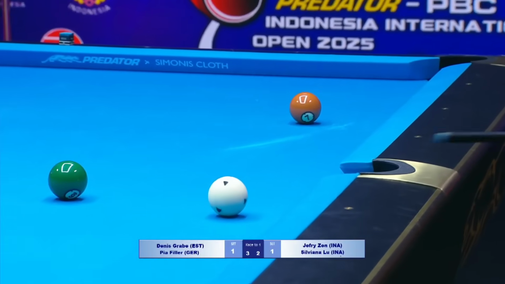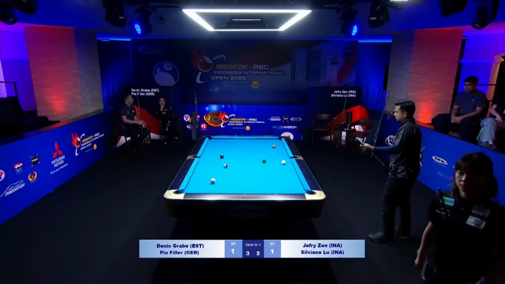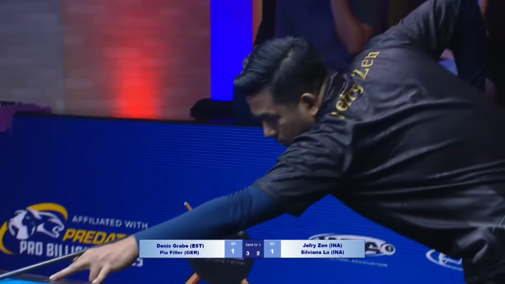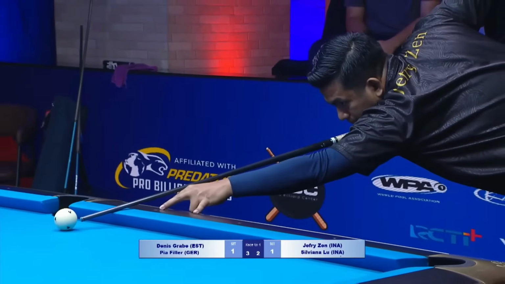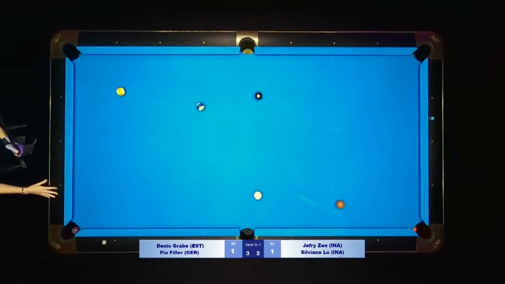A little bit straighter on the 5, but she did draw the cue ball back perfectly on the 6. You could see the tap from Jeffrey there. Knew that this was a very important positional shot. Yeah, 4 balls remaining.